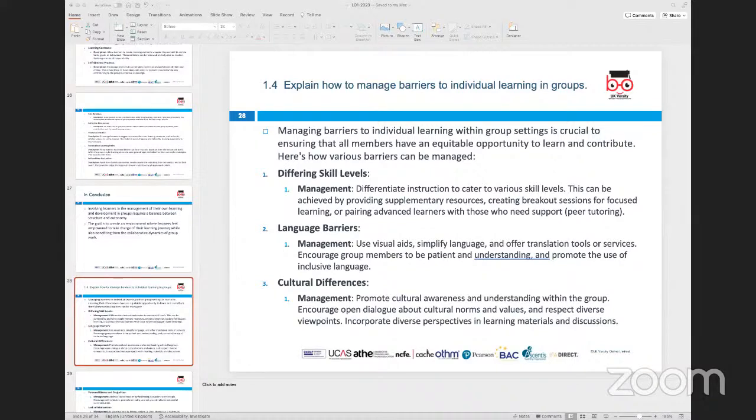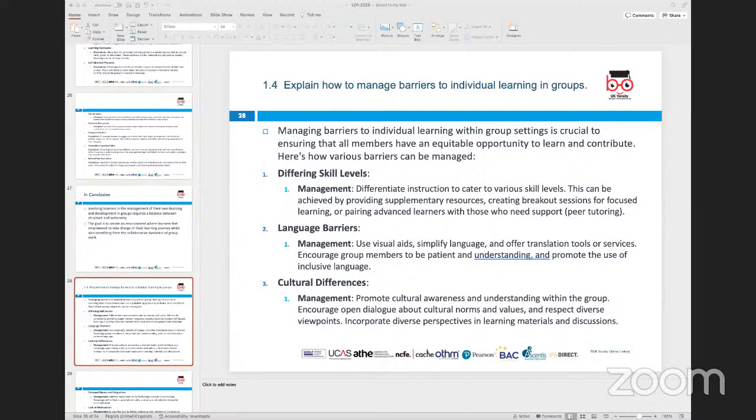The reason I would do that is because when we talk about barriers, we are looking at things which are related to, for example, barriers in communication. Barriers could be motivation. Barriers could be social engagement. Barriers could be not feeling comfortable within a group, so that is to look at group dynamics. So when we talk about these barriers, we are talking about the hurdles that you are facing in individual learning.